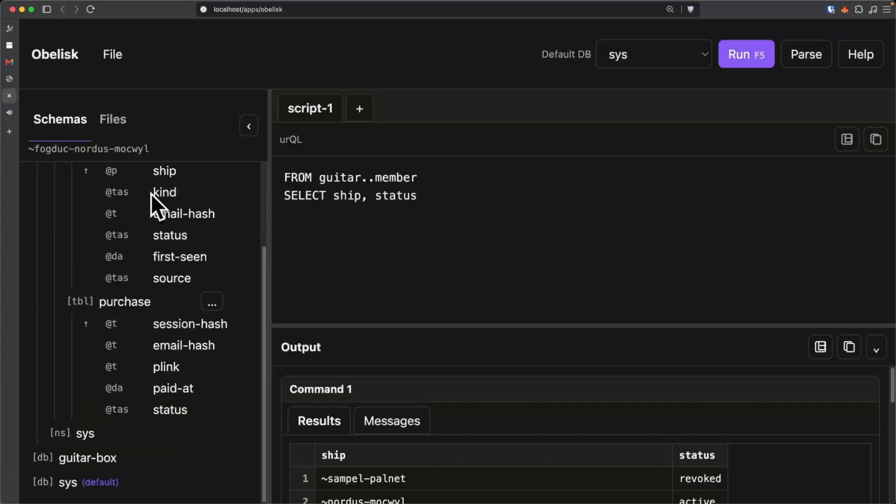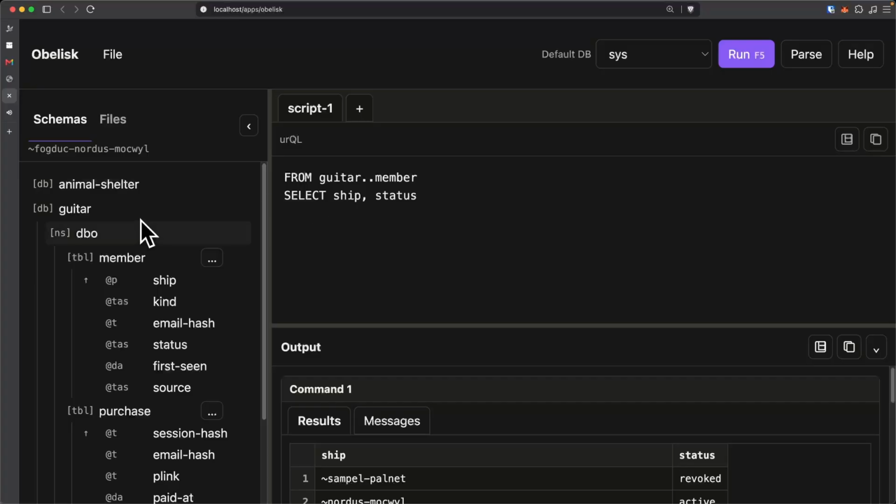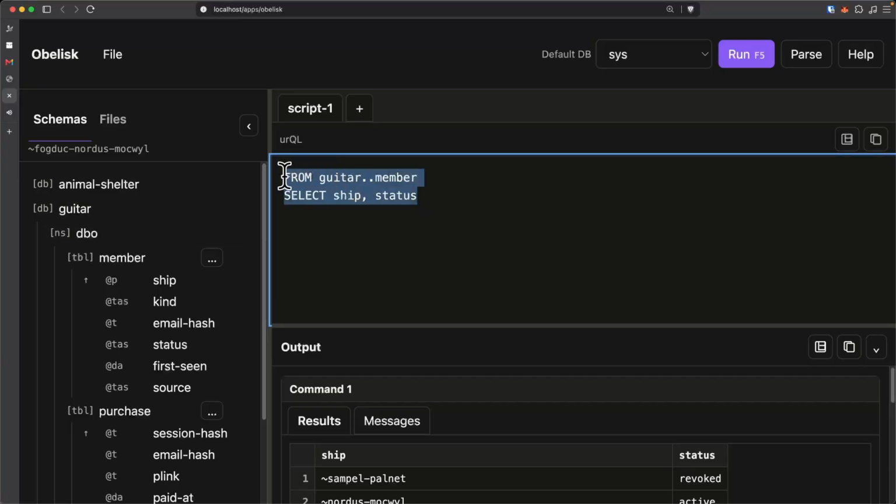And so we can pull up any of these things, and what it looks like is, here, I'll type it so it's all clear. So we're trying to work from the guitar database, especially the table member. And what I want to see, I want to select ship. See it here. Ship is always going to be a nice unique key.